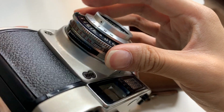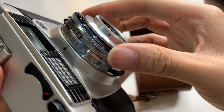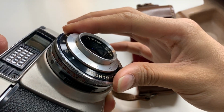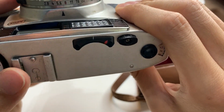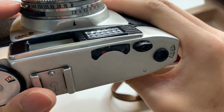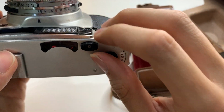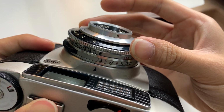So this part controls the ISO. There's a light meter here, so they will meter your shots. And then this is the aperture, and I think the ISO is usually for this meter lah, but how to use it, I'm not very sure.